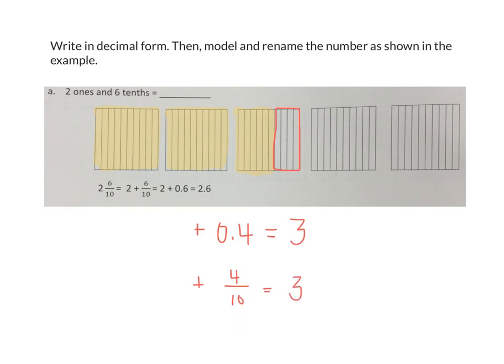This is kind of like thinking about those benchmark numbers. Do you remember in 1st and 2nd grade when you would see the dot grid and you would see 6 of them colored in, and then your teacher would ask you, how many more does it take to get to 10? And you would say? 4. Good. Do you guys remember that? Trying to find fact families that add up to 10 will really help you here. You have to always be ready to think about what's missing. How many tenths do I need to get to the next whole number?